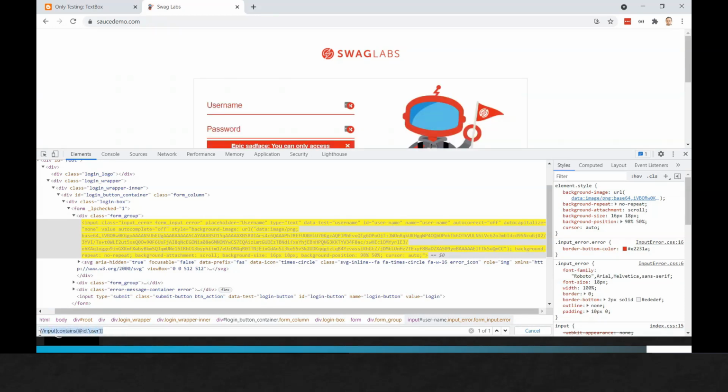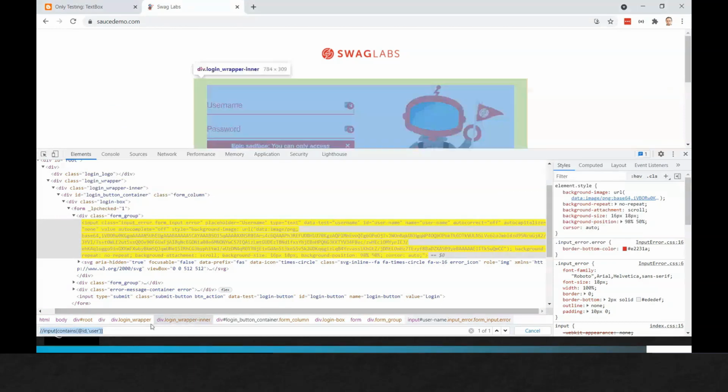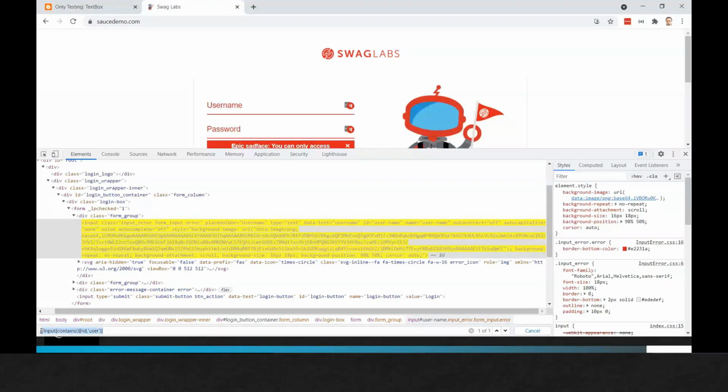So this is how you use the contains method. You can basically use this for any particular element. So just use the attribute value which you think would remain constant and would not change at any point of time, and just use it with the contains method. It will be able to find it uniquely, okay?